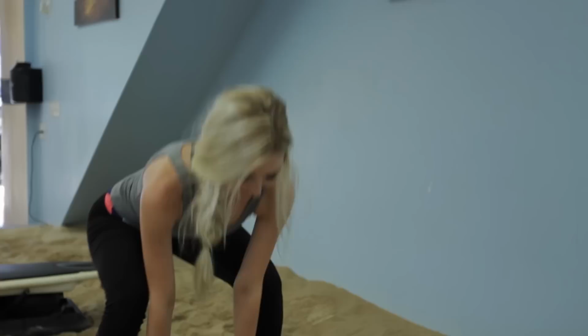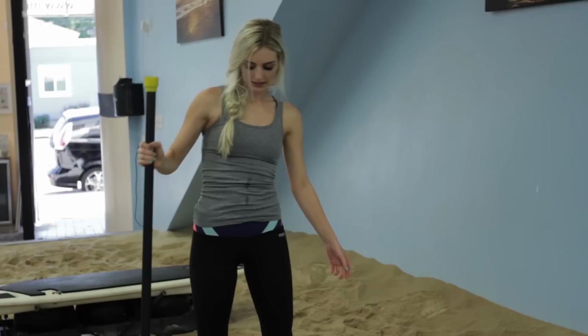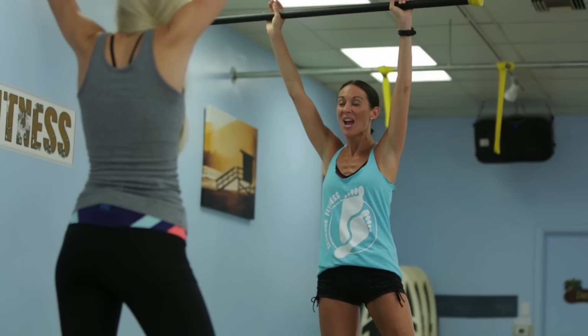So now we're going to add some fun little tools into the SurfSET workout, because SurfSET can be an amazing workout just using all your body weight. Work your butt off, and you can work every muscle, but it's always fun to add a little tool. So now bring the bar up, elbows down, palms facing towards me. Now bring your arms up. Okay, I have no muscle. No, you're totally good. Now you're going to bring it to the knee and out.